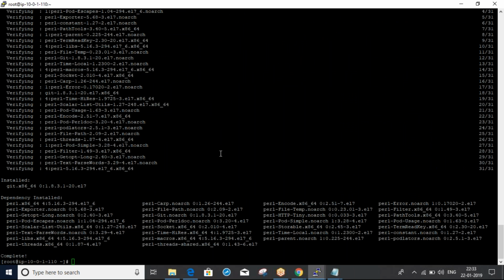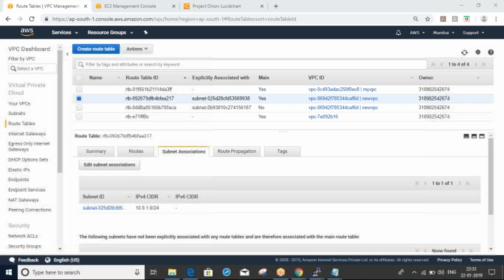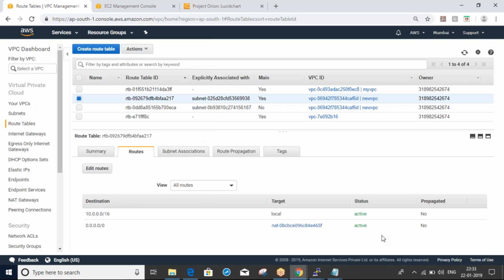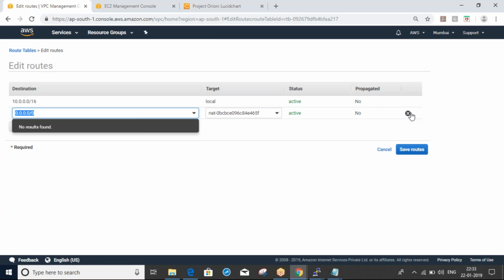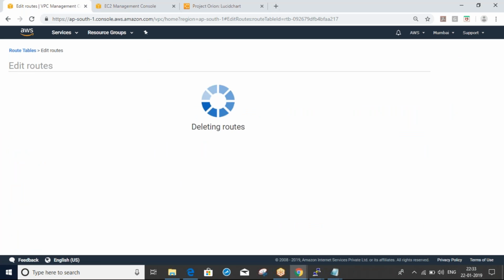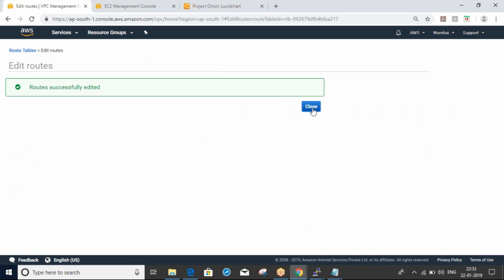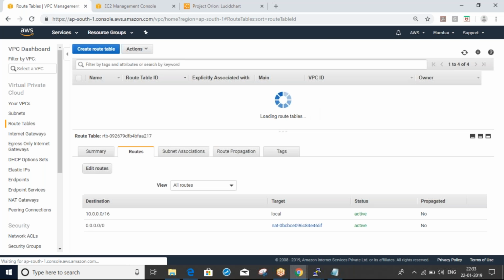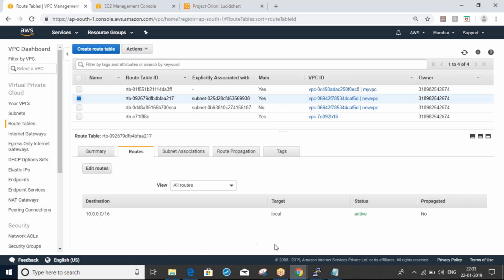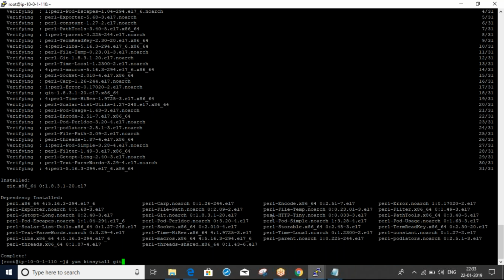Now what I will do, I will break that connection. Here I will remove my NAT gateway. Edit. Just remove the NAT gateway entry. Save it. I removed my NAT gateway entry in my private subnet route table. Now I'll try to install git.